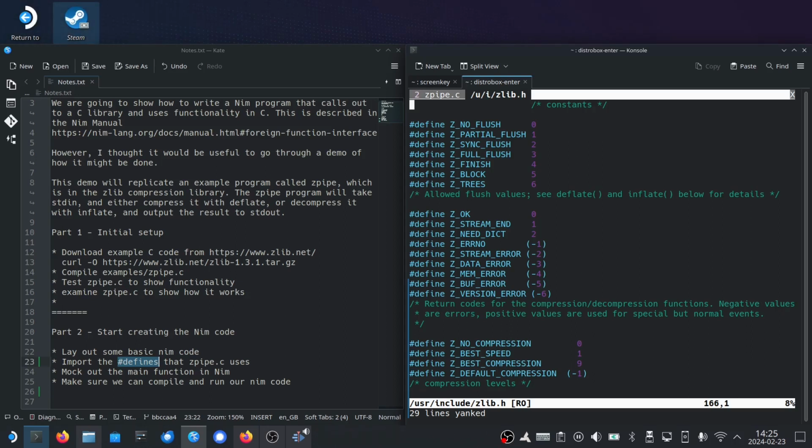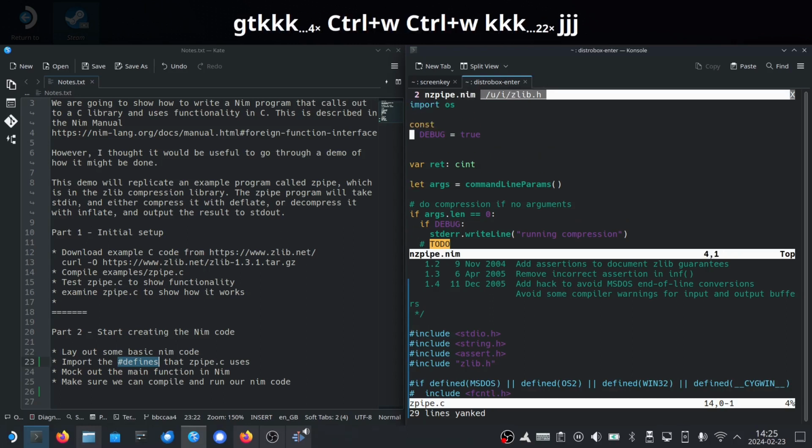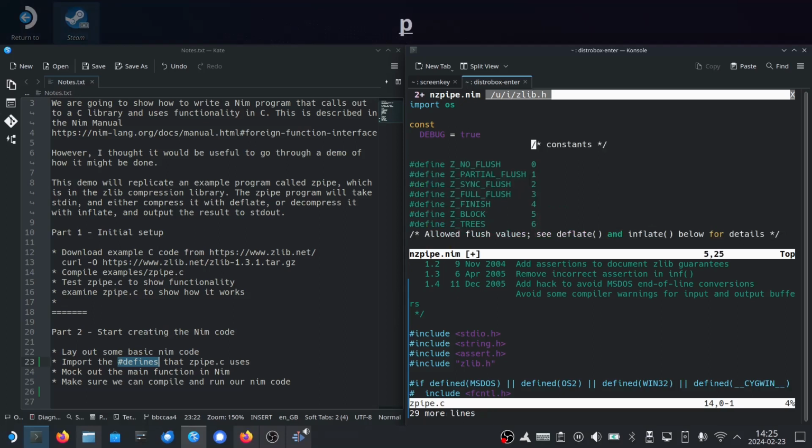So what we can do on the Nim side is instead just copy these values as is into the code and then make them consts. Consts in Nim are processed at compile time and replaced, so they have the equivalent functionality. Unfortunately, there doesn't seem to be a way to import these names directly from the C side, which means that if your library upgrades and they change some of their defined constants, you may need to update the Nim side, which seems problematic, but this is the best way I could find to do it.